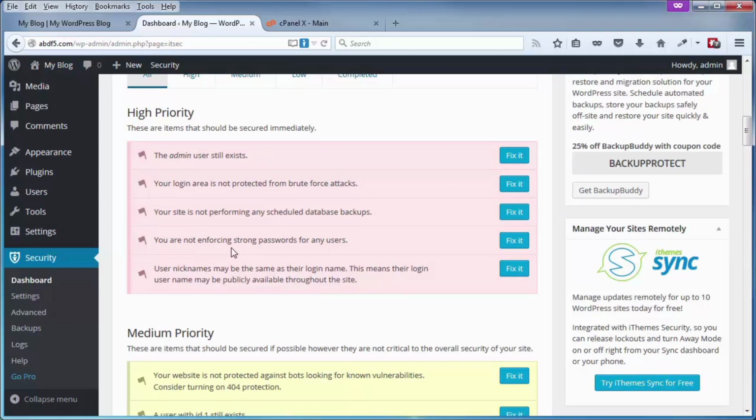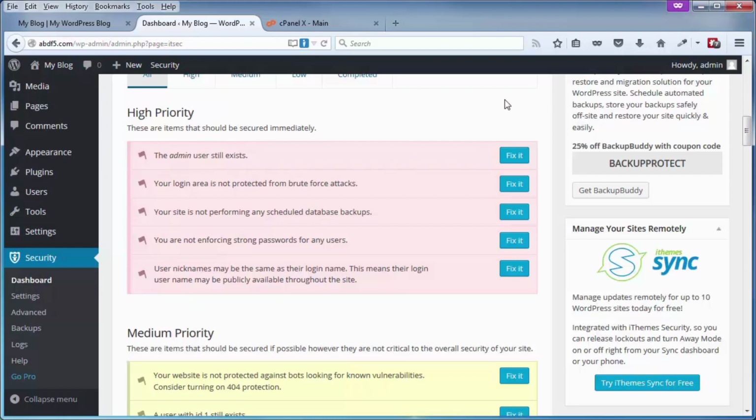But depending upon the scripts that you have running on your site, the plugins and whatnot, some of these items under medium and low priority are just going to have to be left alone, because if you try to fix them, they may break your site. And if you do, not to worry, because you've got that full backup that you can reinstall and get your site right back to the way it was prior to clicking on that Fix It button. But you should remove all of the items or most all of the items in the high priority section.